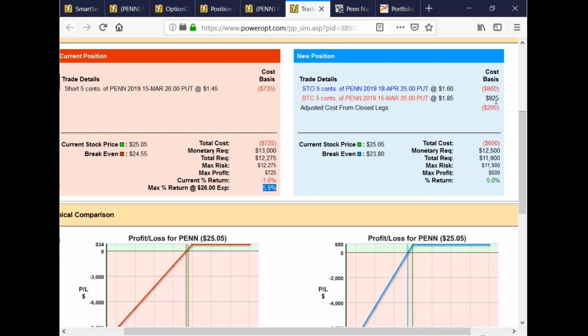If I roll down to the 25 strike, I still keep a positive premium. I lower the return, but now it's right at the money. I might be tempted to go with the 24, but it didn't come up because it wasn't keeping a reasonable profit to roll to the 24 strike. Okay? So to avoid assignment, you could roll down as well.